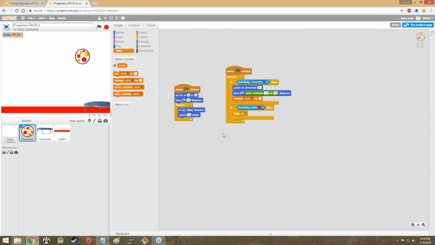All right, so I got a vote for the red line. Let's give that a try. Let's go ahead and put that right there. We'll set score to 0 and stop all and hit run. And our score actually is at 8 now, so it didn't quite reset. But let's go ahead and let it hit the red line. And our score is 0. So our score became 0 when the game ended. And if we restart the game, sure, yeah, there you go. The score is 0. So the score did reset. It reset when the game ended, though. How do we make it so that the score resets when the game starts?